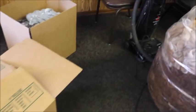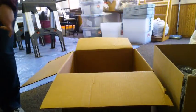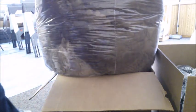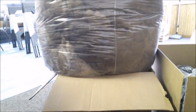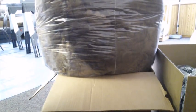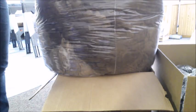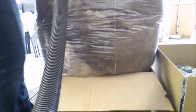So I'm going to put this bag in this box and vacuum out the air. Now you can position it, take the air out before you put it in a box, but I like kind of conforming it to the box as I do it. And I've never done a bag this large, so we'll have to see. I do believe it's going to fit in this box when I'm done, though. Okay. Oh, you can't see what I'm doing. We'll do it this way, then.